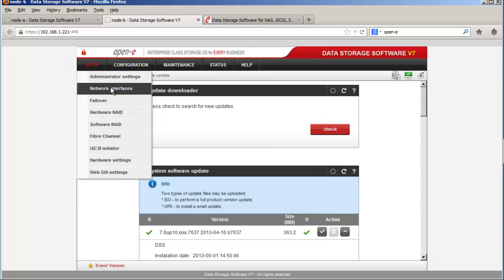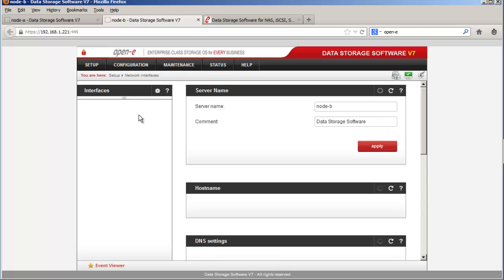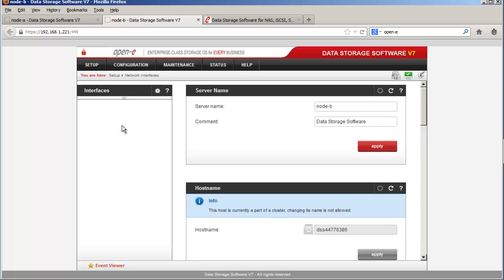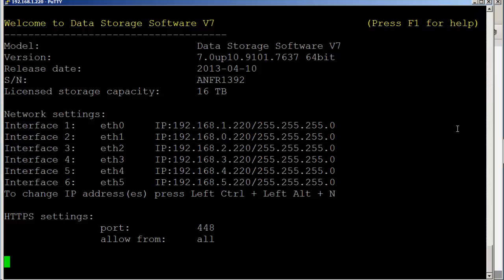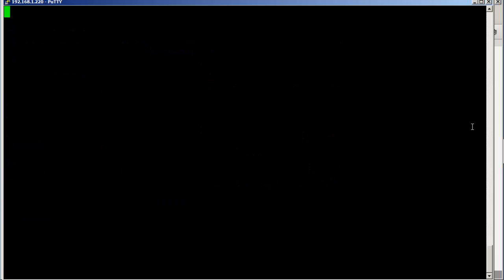So how it really works is I'm going to be using the IP address of that NIC. If we look here, I have an updated list of all the NICs that I have. 6 and 7 are my 10 gig E's, and then I have my multiple 1 gig E's with my quad port, and also for my other nodes. So this will tell me, when we go into the console screen once we do our update, where do we want to go? We want to go to the tools, and that's going to be Control-Alt-T. So let's go to Control-Alt-T.